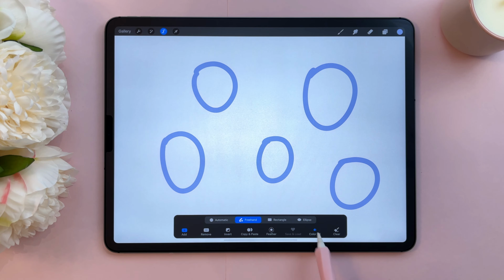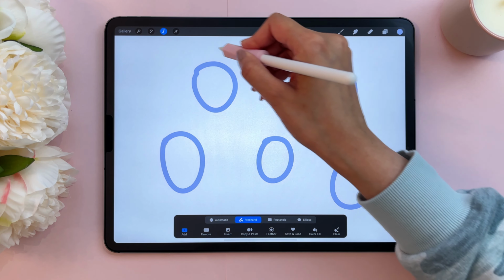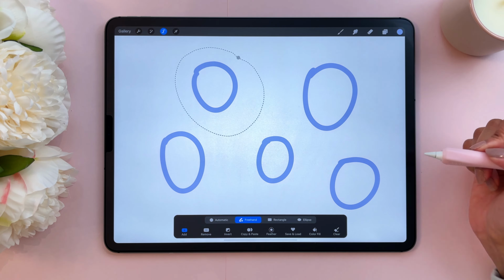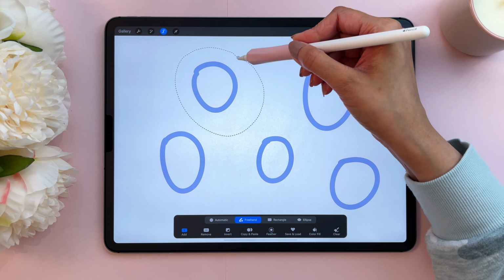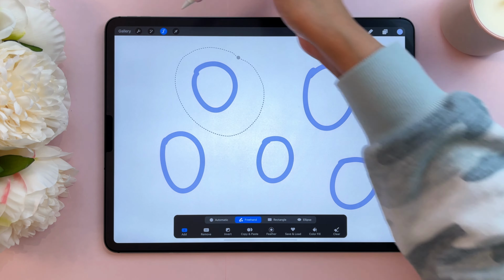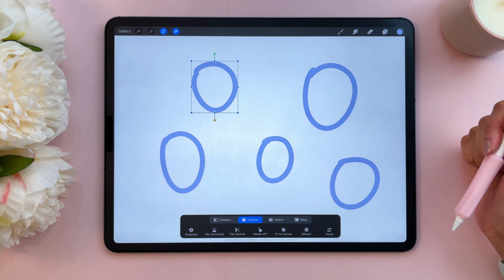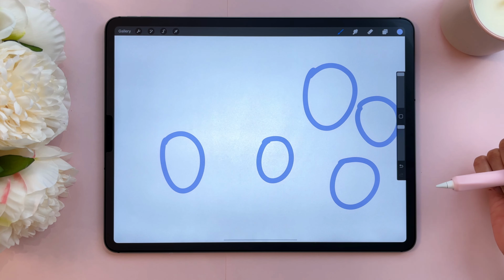So with the freehand option, make sure that all of these are turned off. If they're on, you will see them as blue. Just make sure they're all turned off except the add. Now with your pencil, pick a circle that you want to move and lasso around it and make sure that you end your lasso at the gray circle, that little gray circle there. And now tap on that move tool and you can move this circle wherever you want. So I'm going to move it, let's say here, and then tap on this to get out of that. So that's how you can move it with the freehand tool.